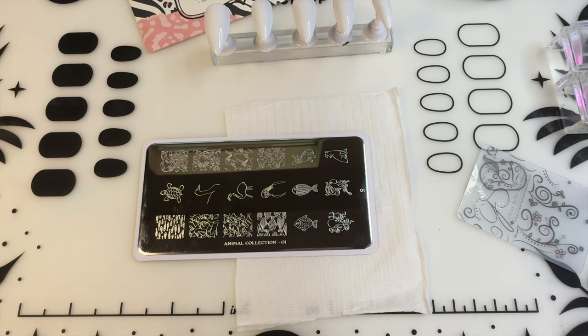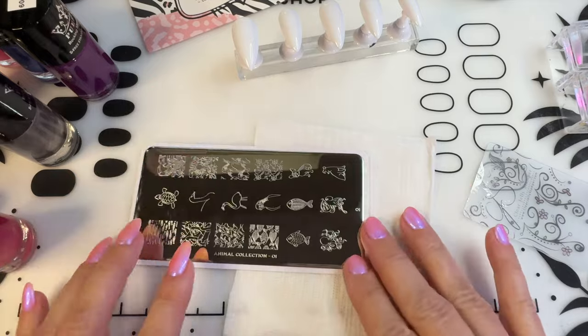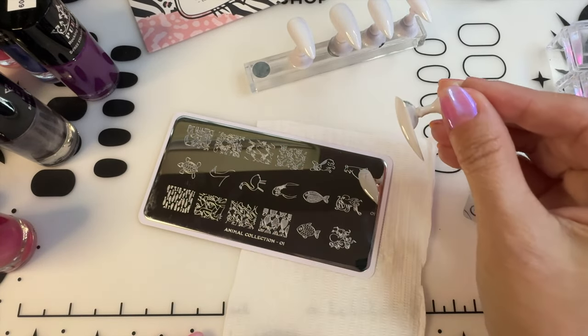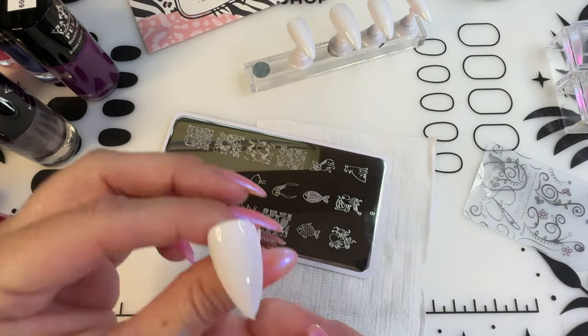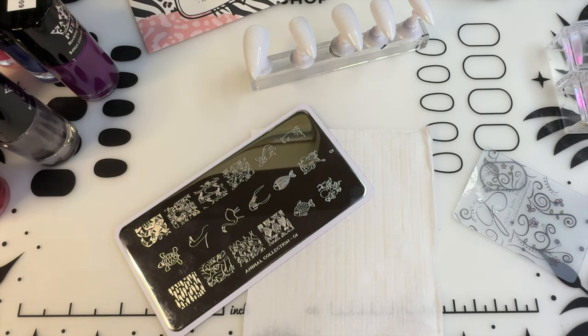And I was thinking about using some of my shimmers. Let me grab them. So let's see. Some of them are kind of small, and this is a big nail tip. That thing is massive. So one of those full images won't fit too good. I might do some of the fish on it though. It's like a little scene. But let's just get started.